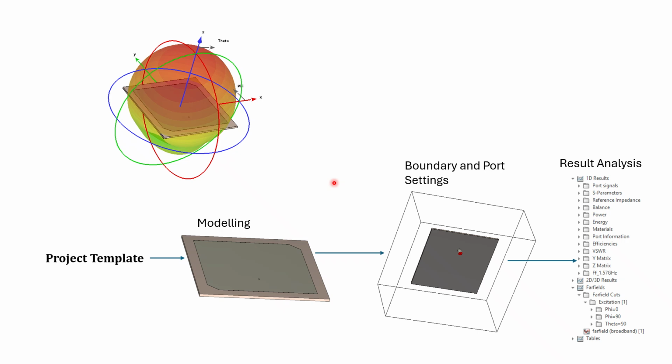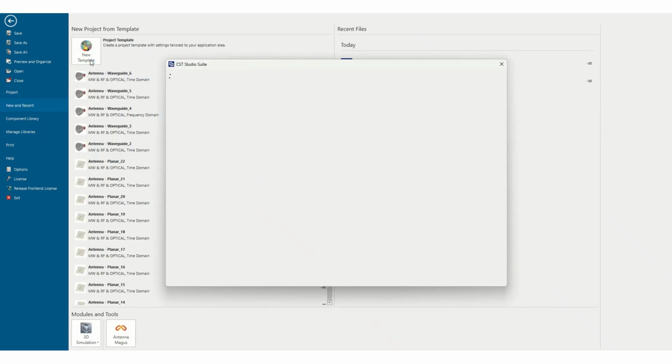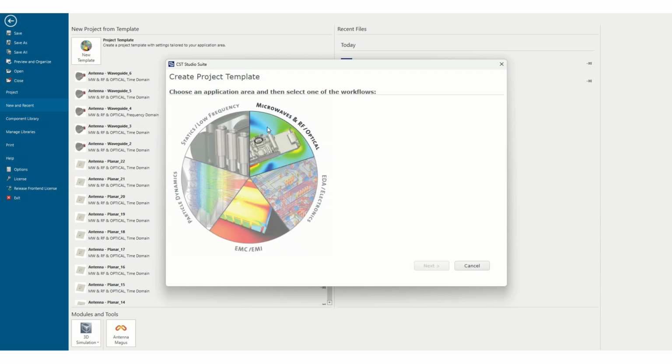I would like to show you the graphical user interface in CST. So let's see that. Once you open CST, you can go for New and Result, and then you can check the new template. Here you can see different project templates. If you are going to design antennas, you can always use this template. Otherwise, if it is electronic design, PCBs, etc., you can use the EDA electronic template. And if it is EMC and MI analysis, you can go for this.